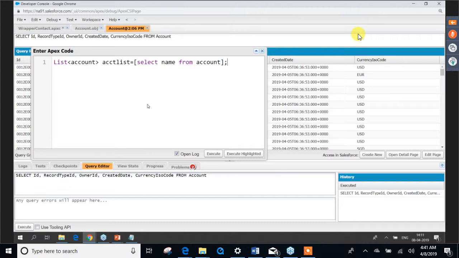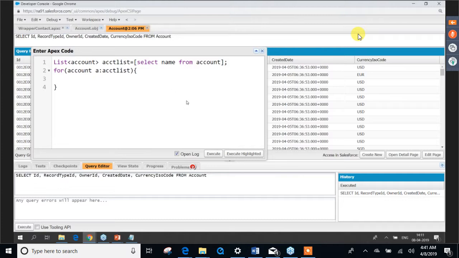So if I'm getting 10,000 records, all of them are present in the account list. If I'm going to now iterate this, account A in acctList, in the entire process I am talking about 10,000 records and they all are in the memory.